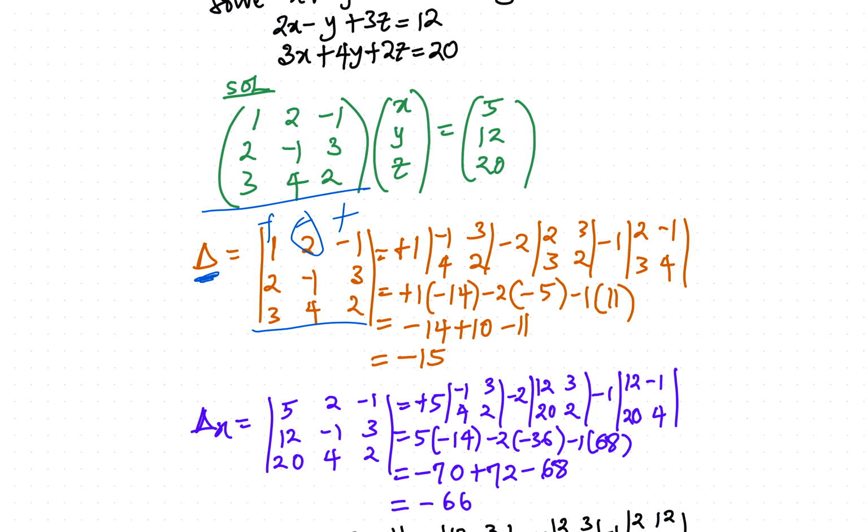plus minus 1, right? Plus minus 1 is minus 1. That's why it's just minus 1 here. And then you cross the row and cross the column. So you have 2, minus 1, 3, 4. So this 2, minus 1, 3, 4, that's what you have here.